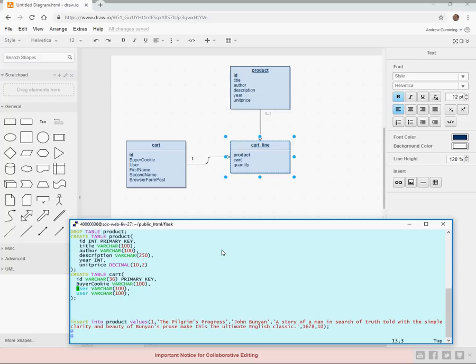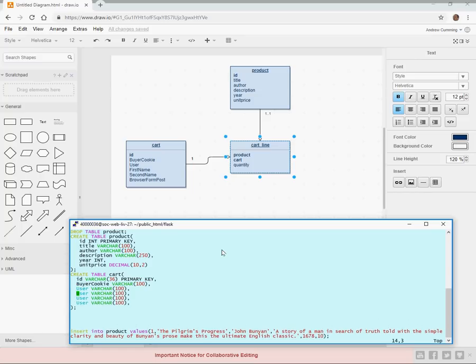So I think that user is a unique name. This one here is first name and second name, and the all-important browser form post. That's one of the elements that comes through in the first XML.